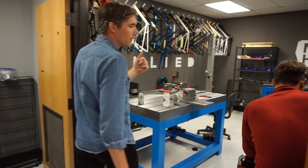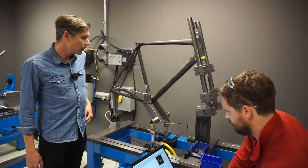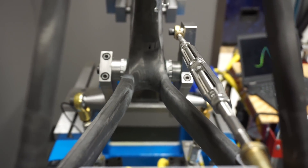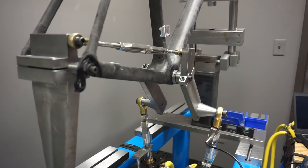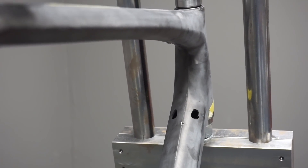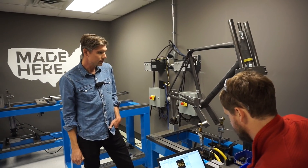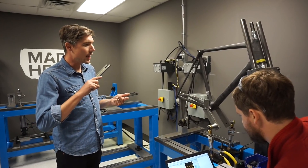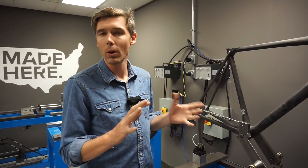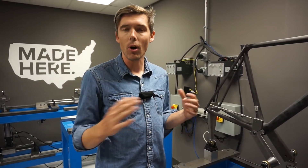We're walking into the test lab here. We've got Clay who's just set up a pedal fatigue test on the machine on an Alpha. We've got two actuators alternating, putting 1,200 newtons into the bike. This guy is simulating chain load — it's a pretty standard industry test, but an important one, because it simulates testing. You're looking for integrity of the bottom bracket, chain stays, but it also shows how good your layup is from the down tube through the head tube into the top tube, which is going to affect your pedaling stiffness. Having the test lab here really tightens up the feedback loop. We can alter a layup, change it, come in here, break it, figure out what's wrong, make a revision, go out and make another one. We can do that turnaround in about 24 to 48 hours, which is an incredible advantage to have all those things under one roof.